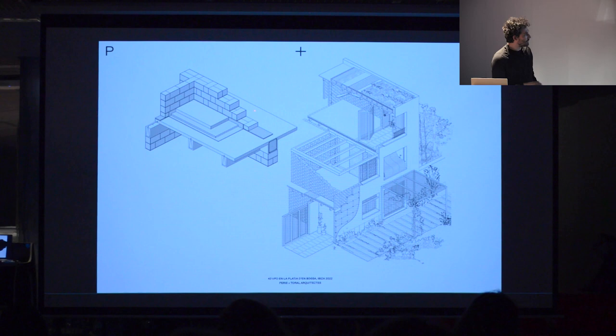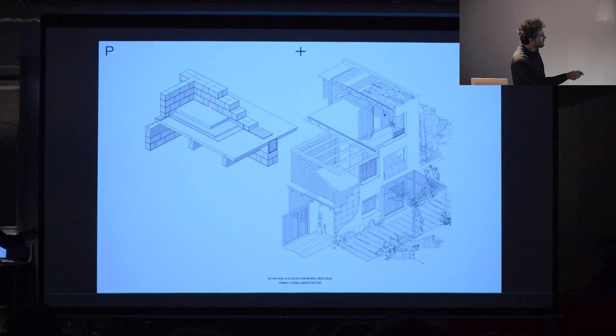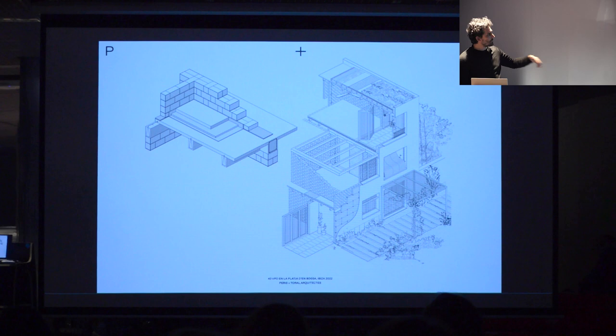So again, this idea of reducing. And here we cannot use the law of mass because this is a very light slab, so we have to go with this strategy of mass, spring, mass. So we have the first mass, then the spring, it's a rock wool of 30 millimeters, and then a 60 millimeter concrete floating layer that, instead of adding a pavement over it, we just polish it, again reducing the amount of layers. So this is how we built the slab.